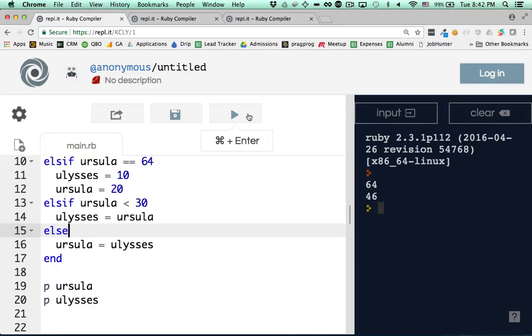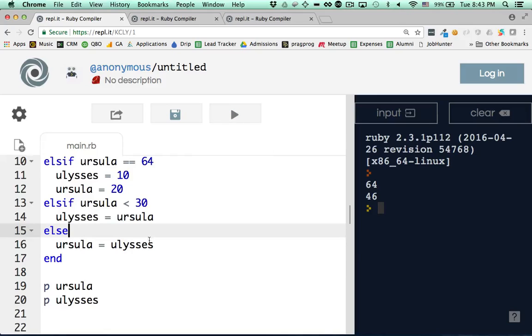So is that a very common kind of coding strategy? It is a common coding strategy. There are actually languages that have shortcuts for doing that, but Ruby does not. So in Ruby, that's a very common technique. No, it's not super common that you decide just to swap variables, but if you were to do it, that is the go-to technique.